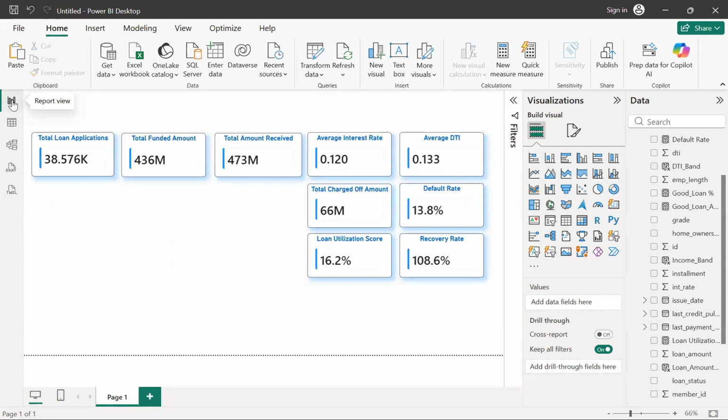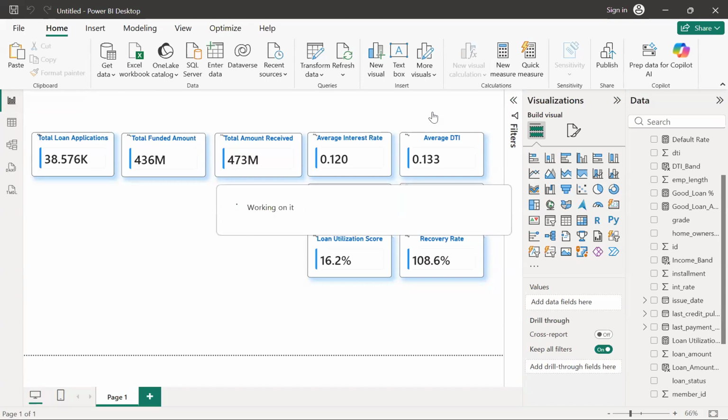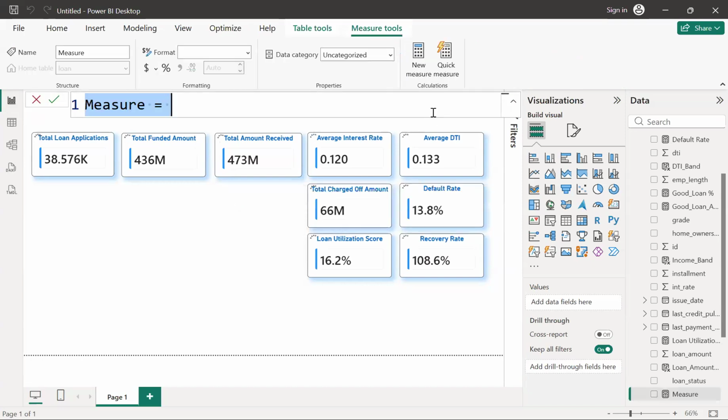Okay. So yeah, guys, now these are the last two KPIs which we can try to add into our first report page. Now for the first one, which is the high risk loan count, let's see how we can calculate it. Again, in both the cases, we require a similar kind of function, that is CALCULATE, because we want to filter out some data from the entire dataset. So I will write high risk loan count.